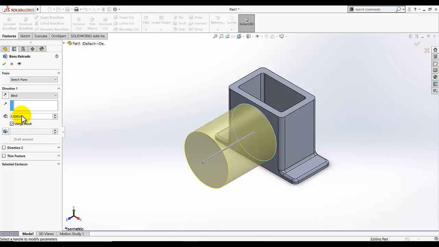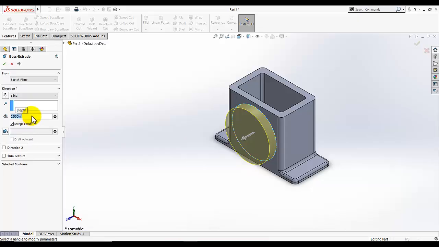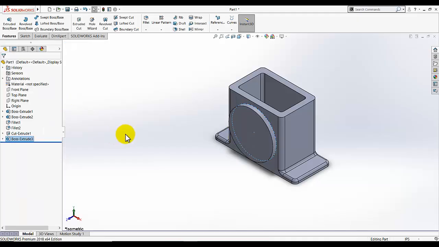For this extrusion, this depth is given as 0.5. Basically it's 0.25. Click OK.